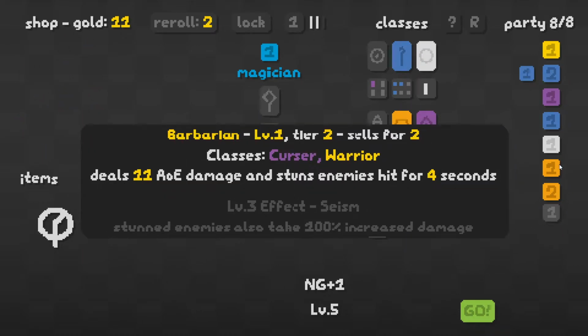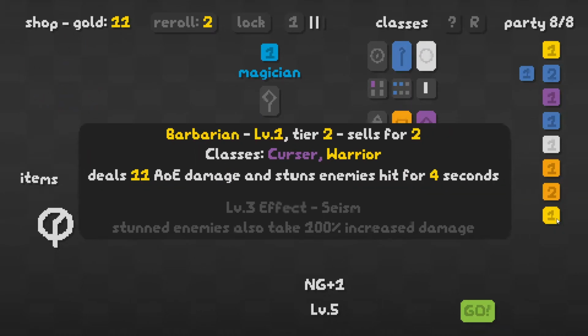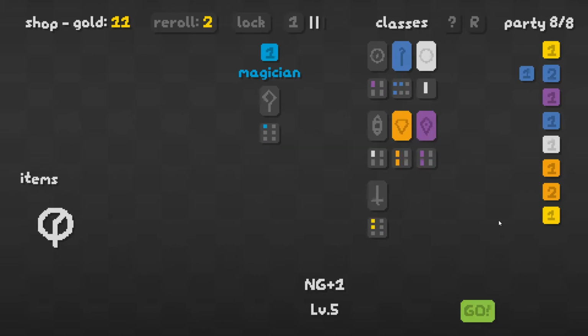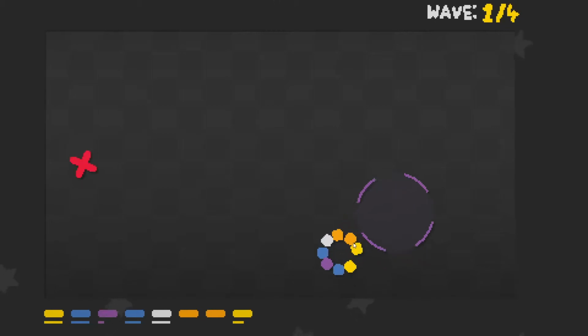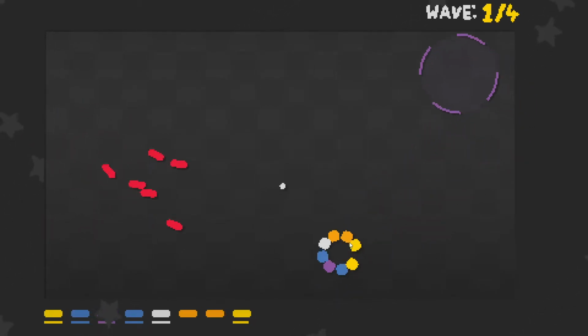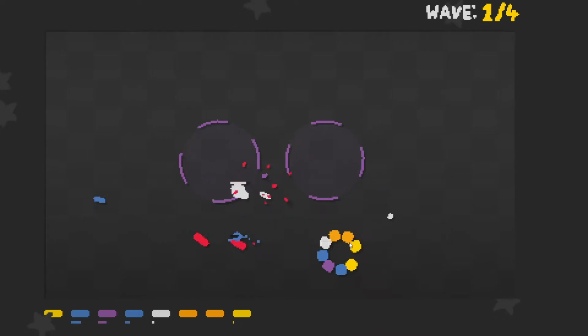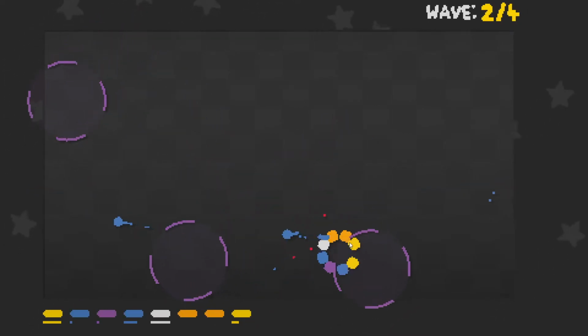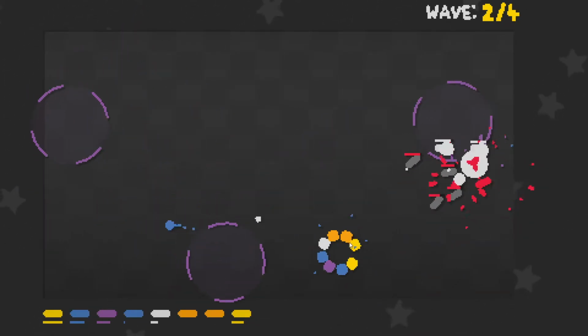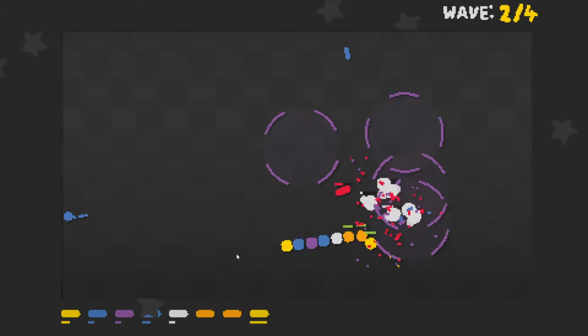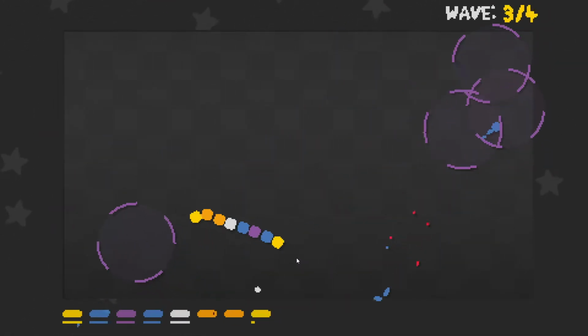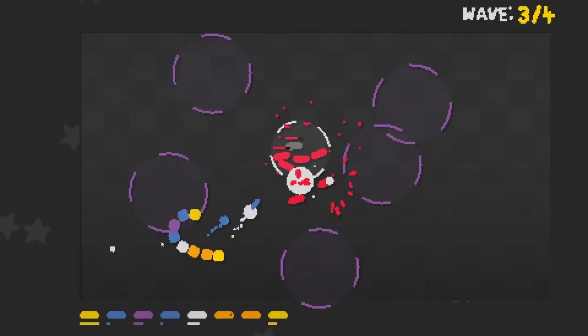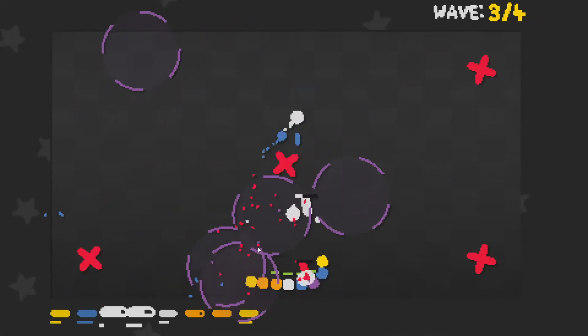I should probably pick up the barbarian too, just because. I'm gonna leave the barbarian in the back actually, just to be tankier. And he's a cursor, which kind of gave us a little bit of a bonus there. But other than that, I think we just continue. Cursed nerds. I was just having fun spinning in a circle and then they came along and tried to attack me. How dare they?